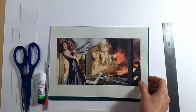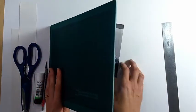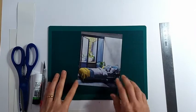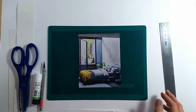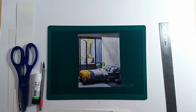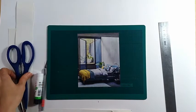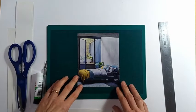Along those lines, I thought what we'd do today is something quite similar. You just need to find some images — which are very common in magazines — of interiors. As long as there's a window or a door or something looking out, it doesn't have to be a house; it could be any place. And then what you're going to do is go ahead and cut out the window or the door.